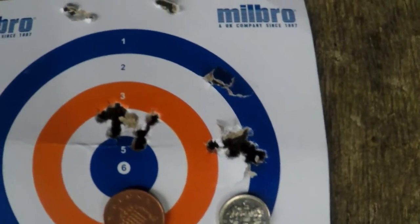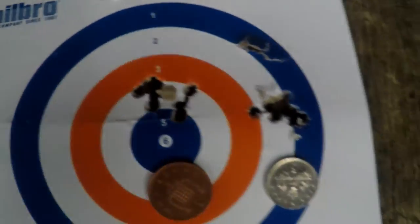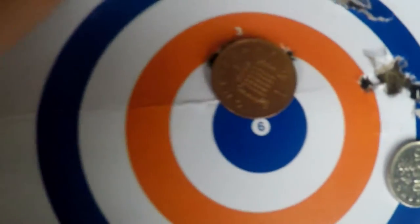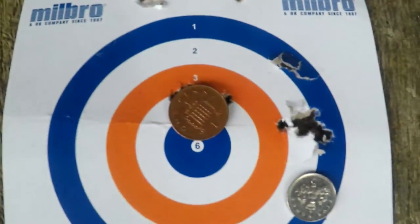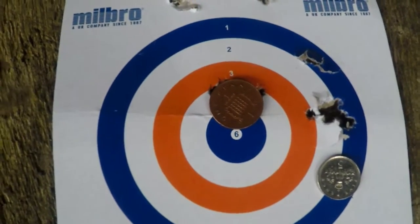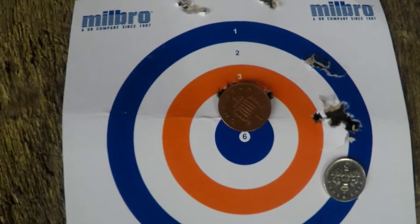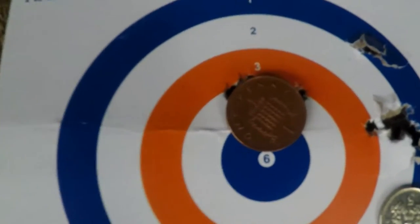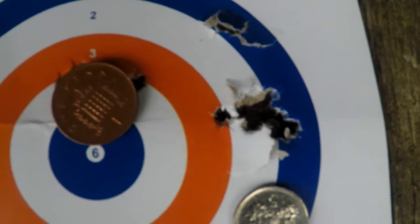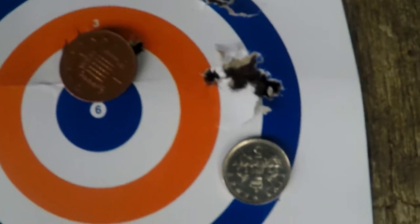This was literally pretty much, when I learned with this, I was getting pretty much 1 pence there. And that was, I'd just come back from setting the target up and I was just sitting back down again. My heart rate was pumping a little bit, and to be honest, I probably should have sat down and waited for that to rest a bit. But that was simply more or less just yanking the trigger, not knowing what to expect. It's more or less the same with this one. I wasn't practicing any fancy holds, as I say repeatedly.